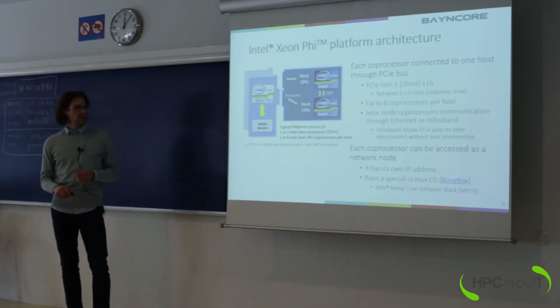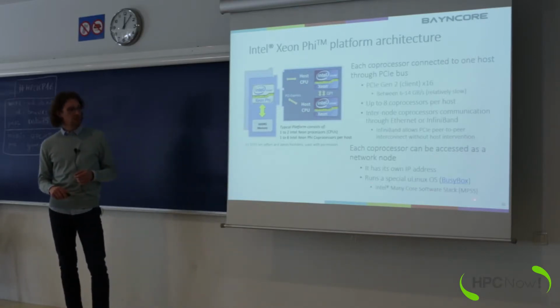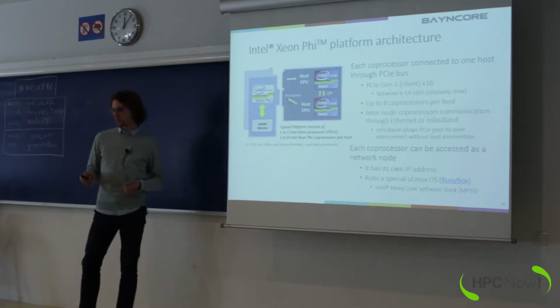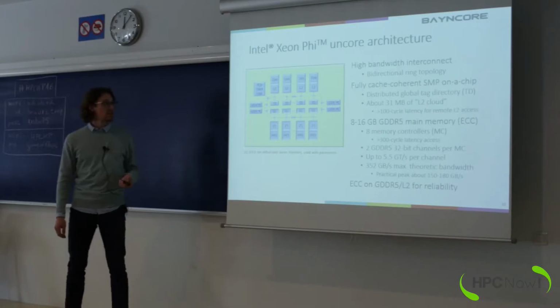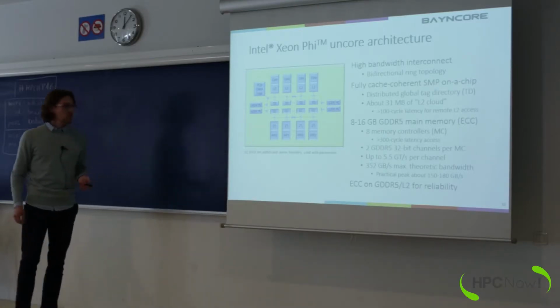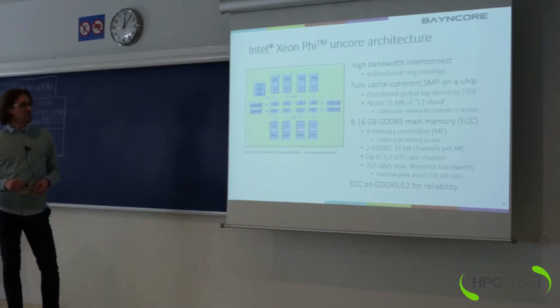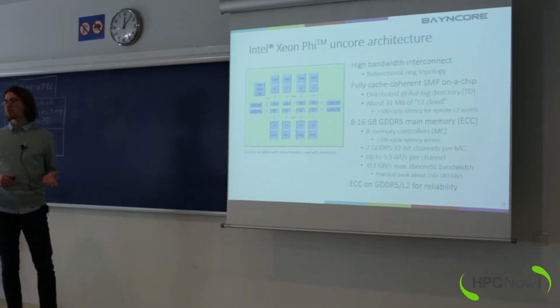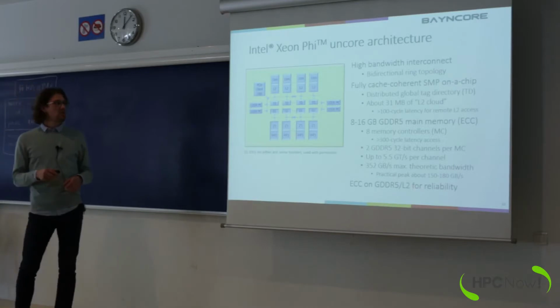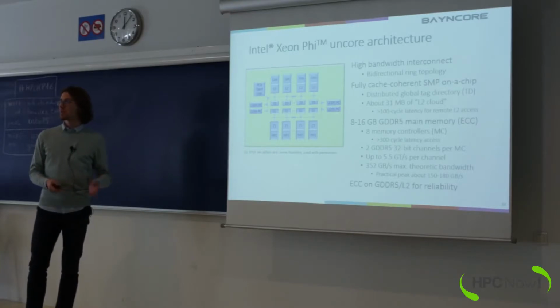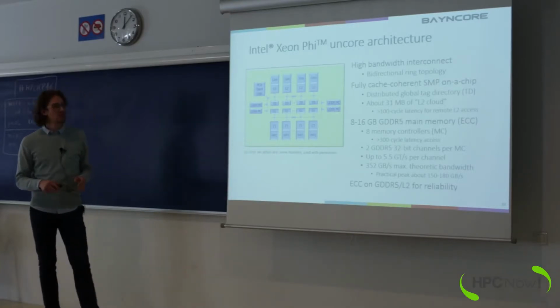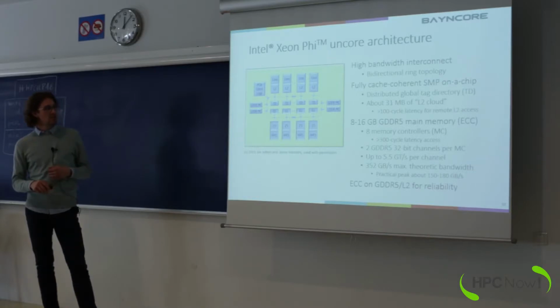And to run on the Knights Corner, you have the Intel Many-Core software stack, which needs to be installed, and which gives you a couple of tools to manage the installation of the system. In the Knights Corner, one of the biggest issues with the moving of data and instructions around is that everything is a ring bus, and all of the cores need to communicate via this bus. The Knights Landing architecture, as I will show you in a couple of slides, has a different interconnect, which is way quicker and which does not have all of these latency issues.